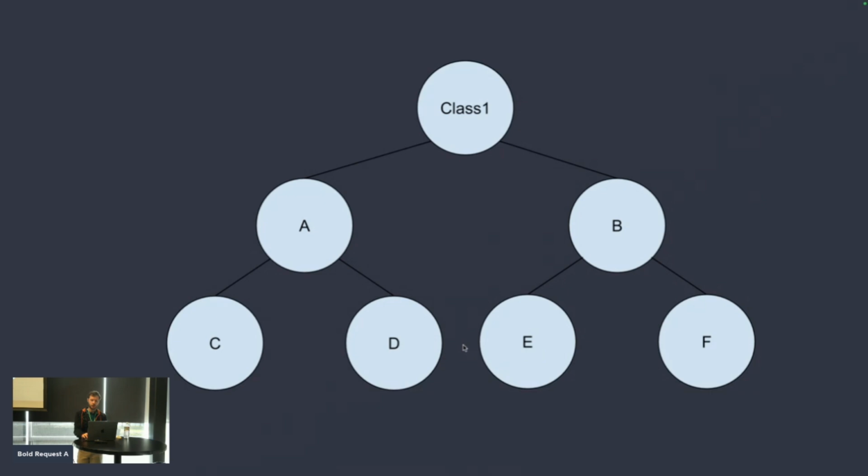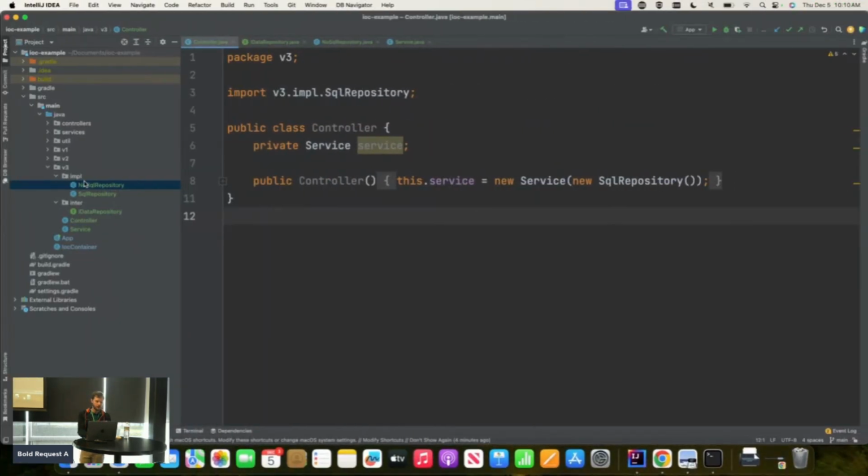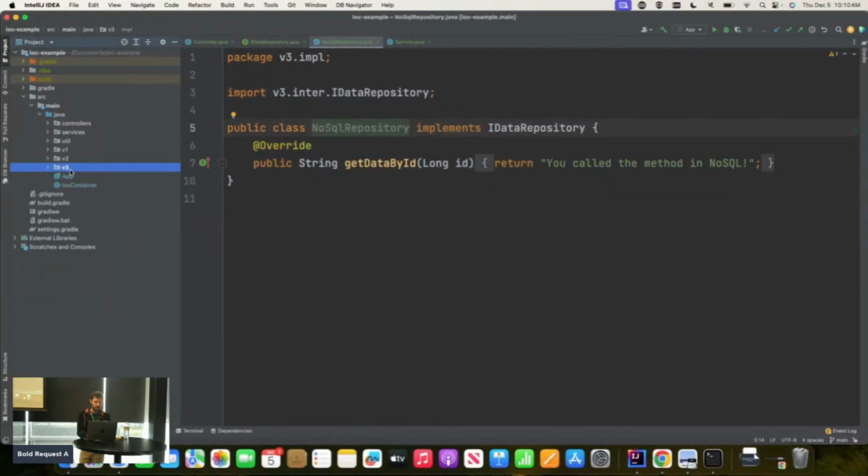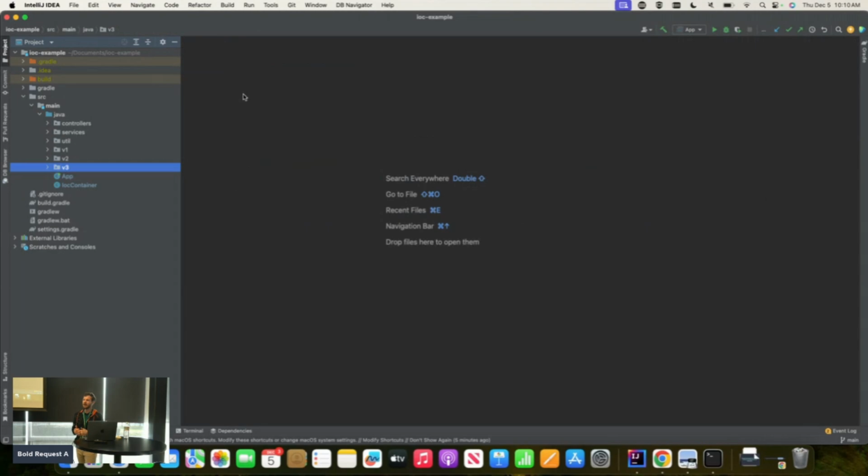So if inversion of control is simply taking the responsibility of creating those dependencies out to a different class, dependency injection is taking it and putting it completely separate from the classes in my application into a central context. And so what I want to do is walk through a little bit of how that works. If you've used most modern development frameworks, a lot of them will use dependency injection already. If you use Spring, we've got autowired and beans. If you use Angular, you've got dependency injection there. Even .NET has different forms of dependency injection. But what I wanted to do here is walk through how that works.